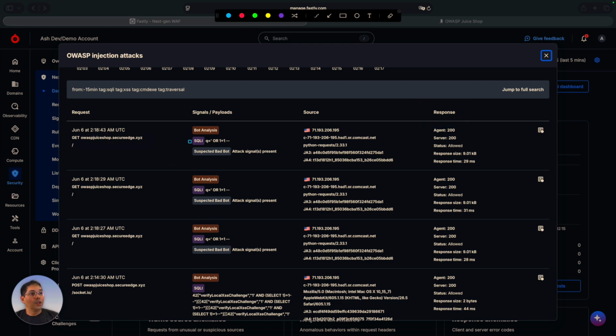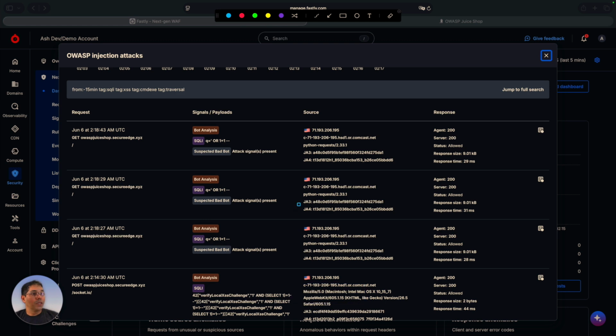In the signals, you can see more details like the SQL injection attack was detected and also the type of SQL that he used over here. This can be very helpful to protect your database. Here we see the source like the IP address, what was used to attack, like in this case it was Python, and here it was a Mozilla browser.